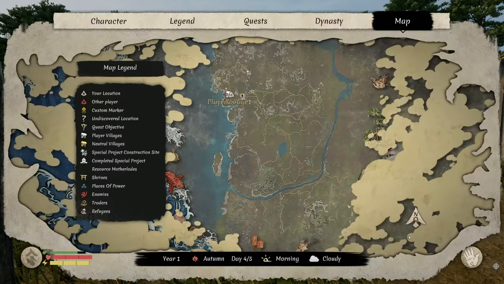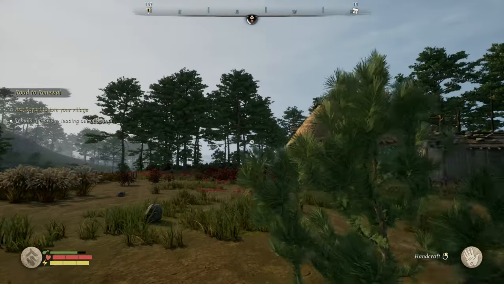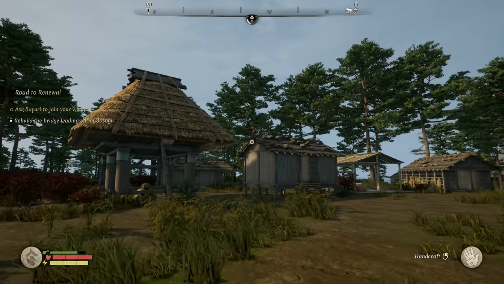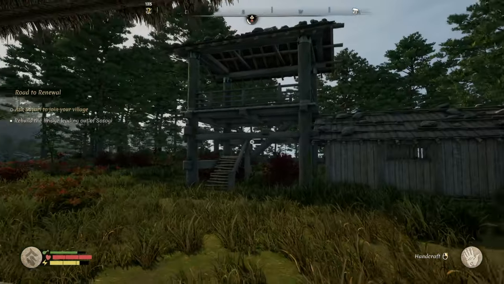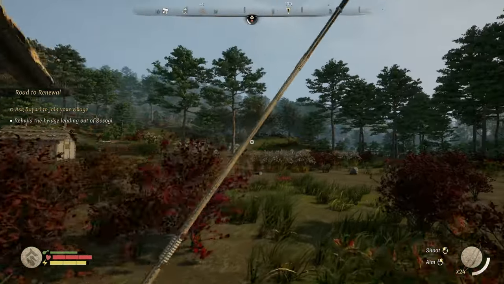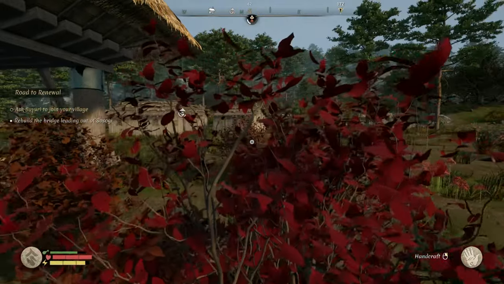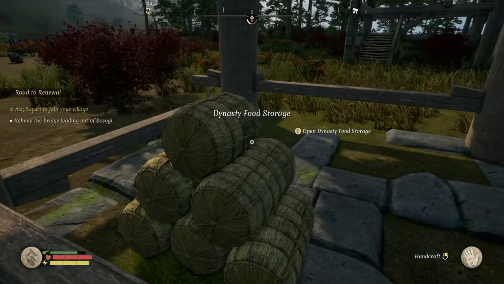Let's take a look. We are currently on day 4 of 5 for autumn. It is early morning. You can tell because it's kind of dim, darkish out. We have ourselves a brand new hunter's hut. And because we have a hunter's hut, we have a bow. There we go. Yep, we got a bow. And let's put the bow away because I'm going to poke my own eye out if I keep doing that.